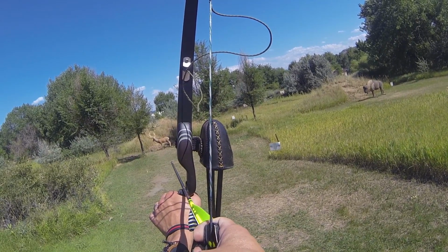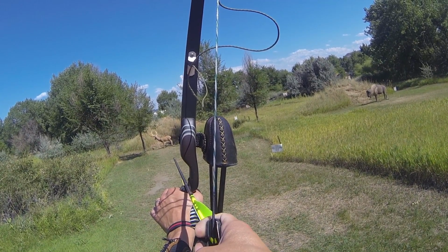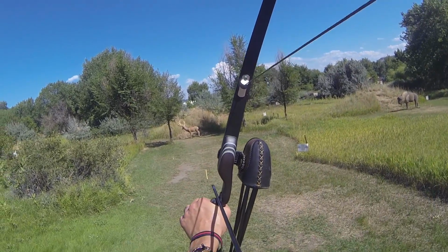You're basically looking down the sight of your arrow. You're moving your head down a little bit, looking down the sight of your arrow before you draw, and then posting your front arm and drawing from there, trying to keep your front arm as still as possible, and then run your shot. So pre-aiming is the first thing.